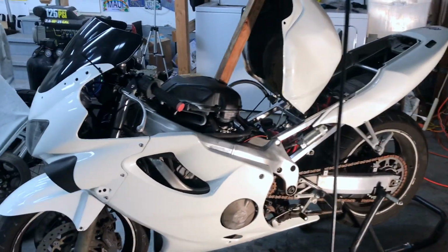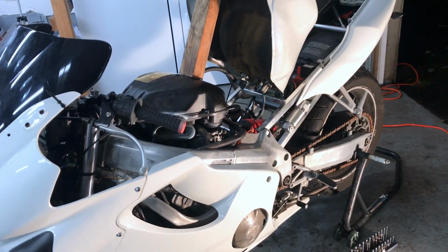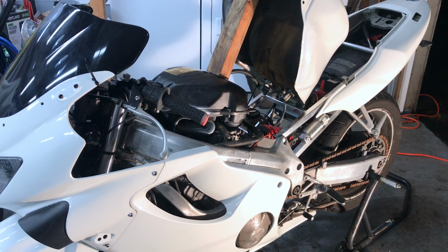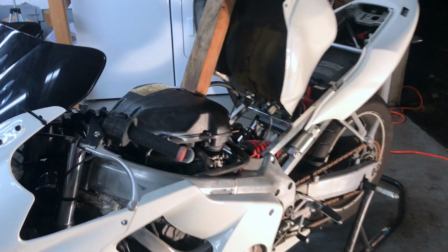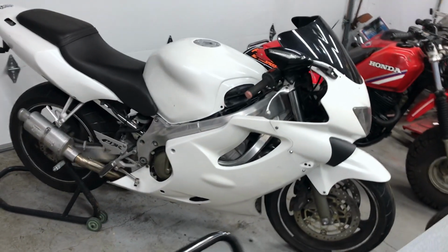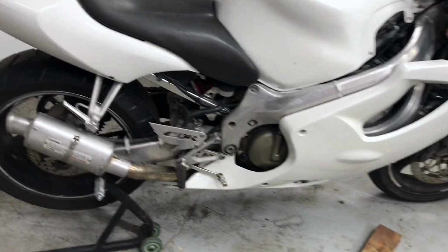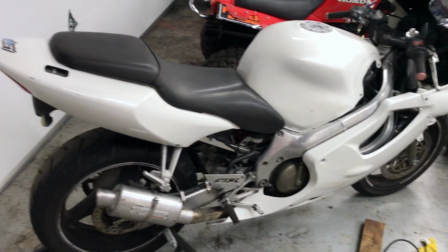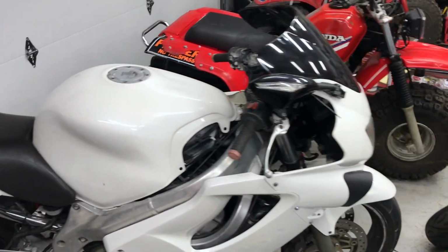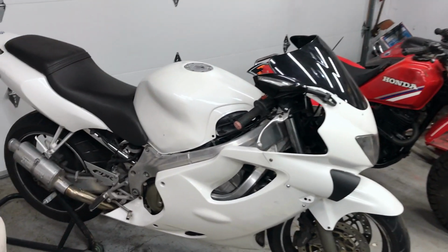Alright, well, she's a runner, but definitely doesn't run very good. The carbs probably need synced. Now I'm just kind of trying to decide still what I want to do with it. Alright guys, I threw the CBR all back together. No more leaks. The carbs are nice and tight now. It does run, just not well. But yeah, we kind of have to make a decision on what we want to do with it.